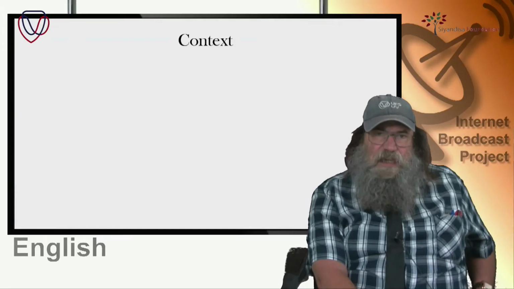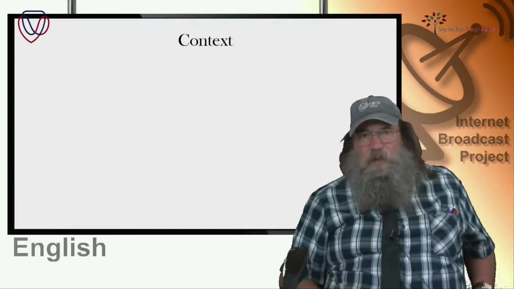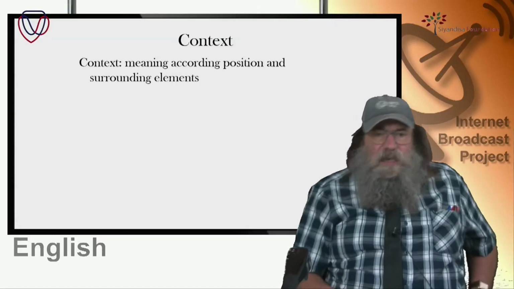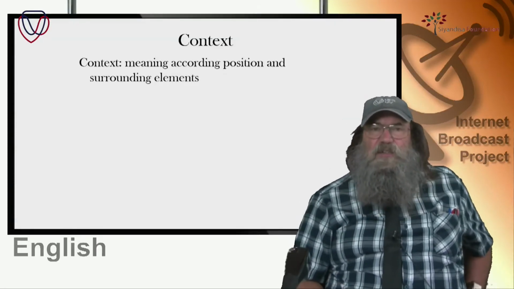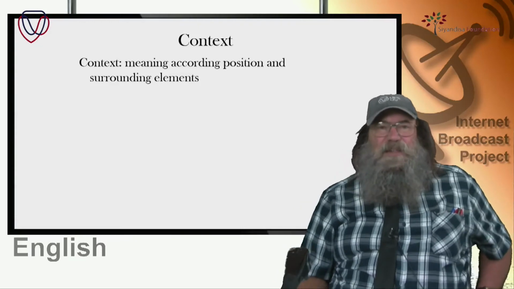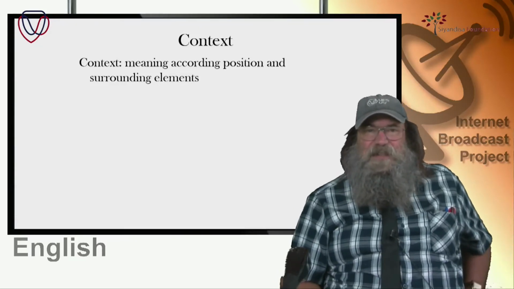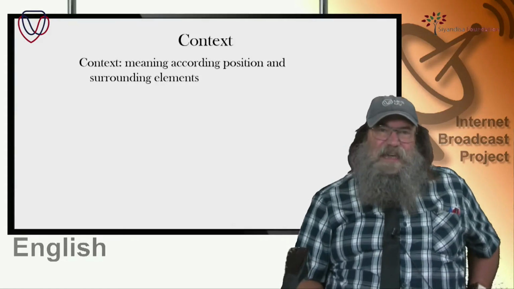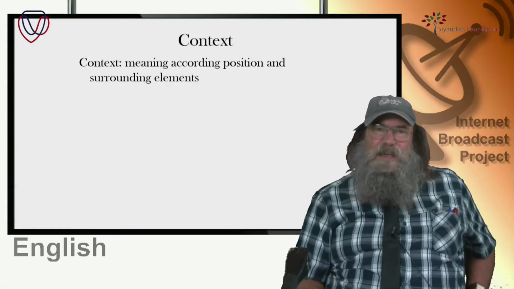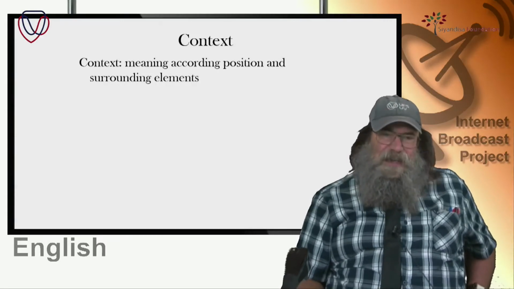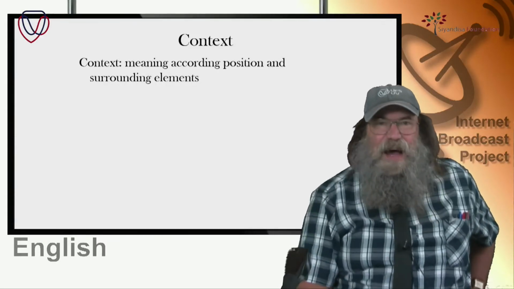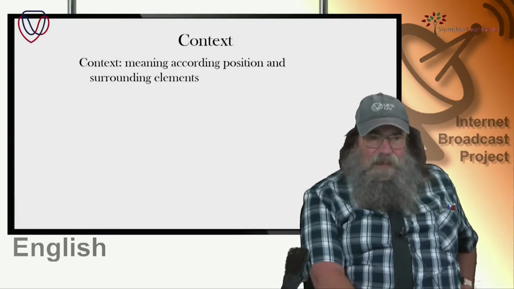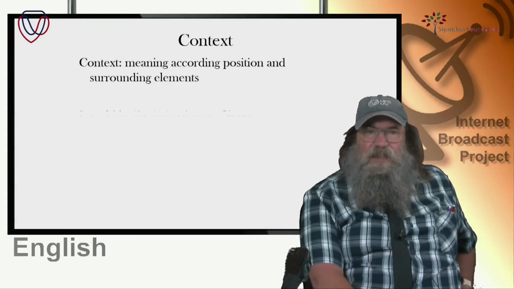Context. When you are dealing with parts of speech, confusion can arise, and here are some examples of it. Context is meaning according to position and surrounding elements. Haven't you heard the politicians when they were going to put their foot in their mouths as they normally do? "Oh, no, but I was taken out of context. I didn't really mean to say that the guy was so horrible. I was misquoted, out of context." "I was taken out of context" is a classic excuse that they use. But it's meaning according to position and surrounding elements.